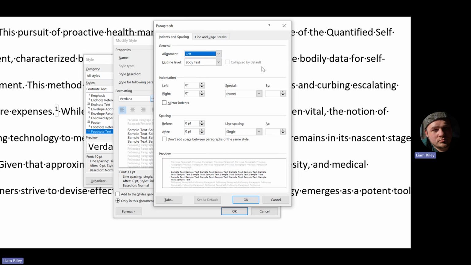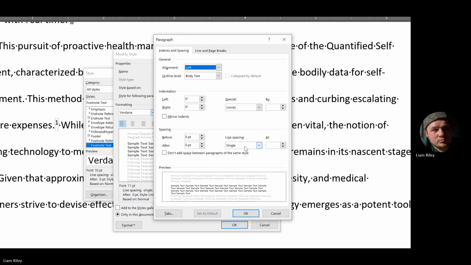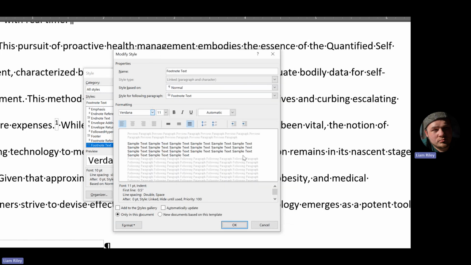And in the paragraph dialog box, I'm going to set double line spacing for the footnotes, and I'm also going to set first line indent. We're not going to customize the value, only customize this if a question, say, in your MOS exam asks you to. And then we're going to click OK to accept those changes in the paragraph dialog box.